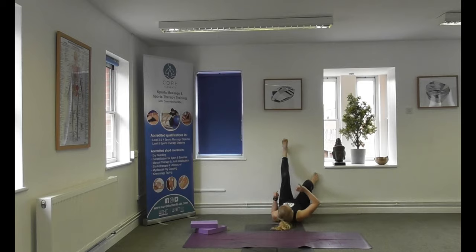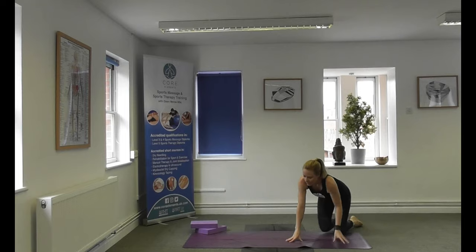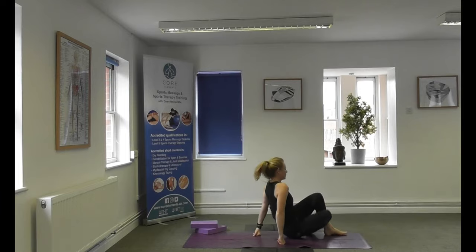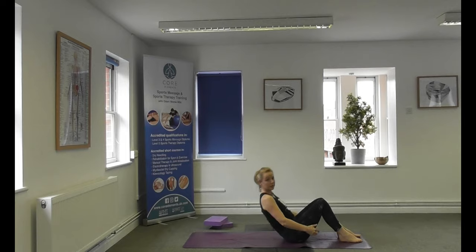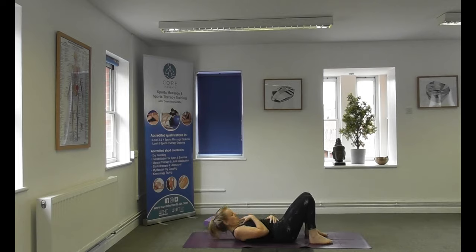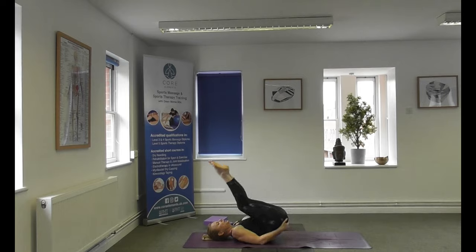Okay, for those of you coming into the shoulder stand sequence, remember you've got those different levels. So you need to make sure you're listening to the body, especially when you're at home. Okay, you're tucking that chin into the chest first. And then from here, you're going to bring those hands to the mat and you're gently rocking yourself up.